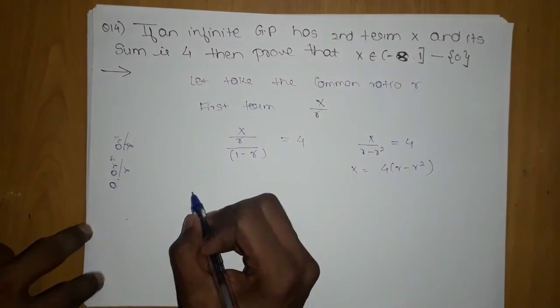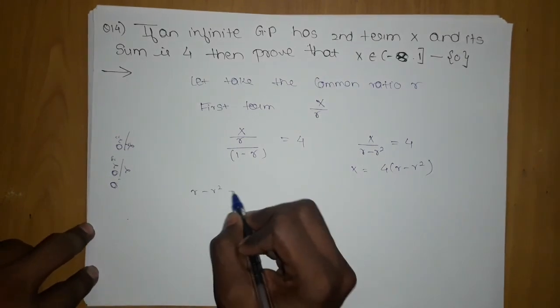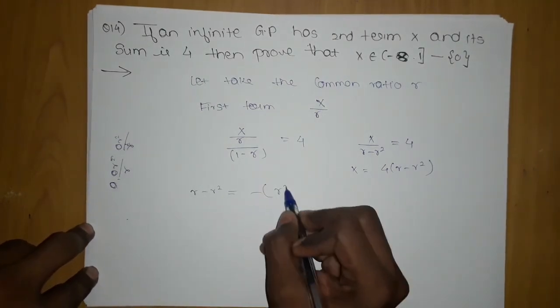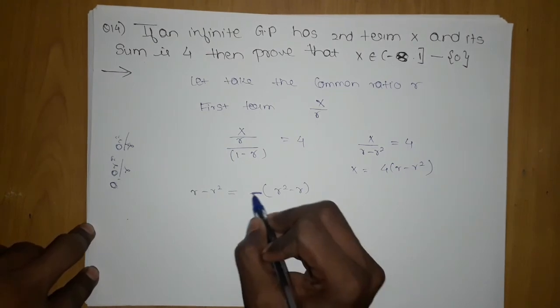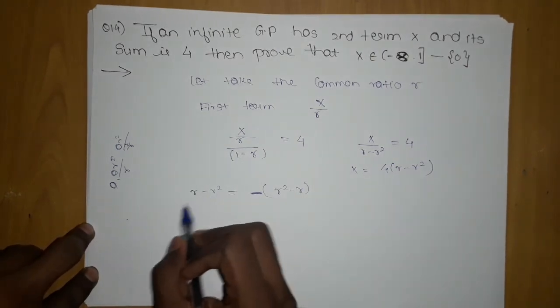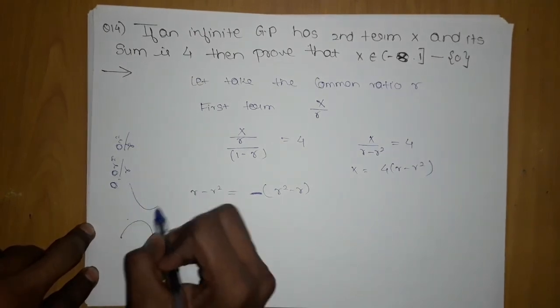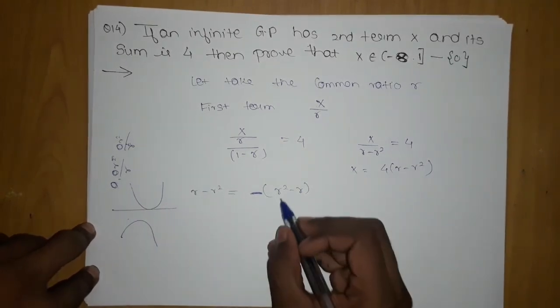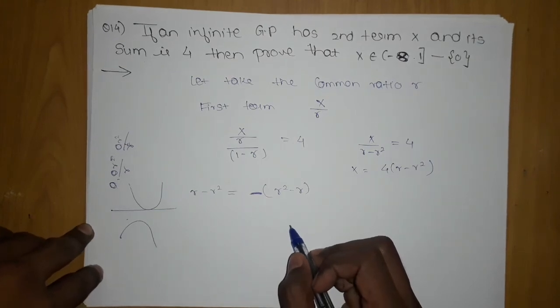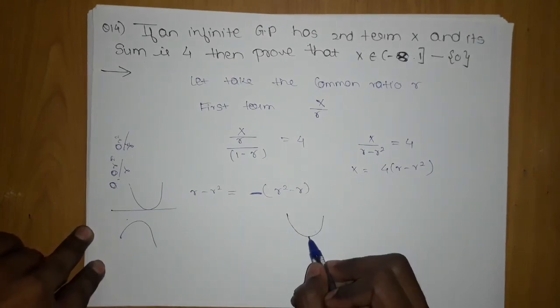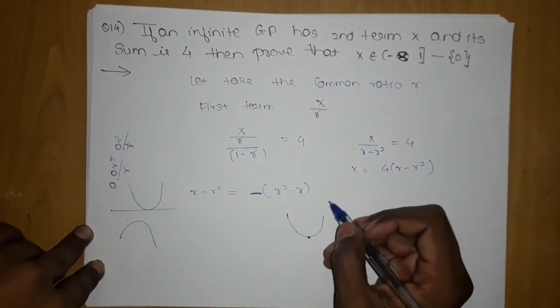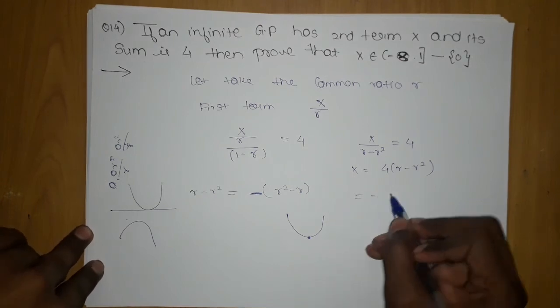If you observe clearly, r minus r square is a quadratic. If I take minus outside, r square minus r. In this quadratic, a is negative, like this. If it was positive, it would be like this. Now here I have made it positive, so it is a quadratic like this. Now its minimum value, what it is, I can make a perfect square and check what value it is.